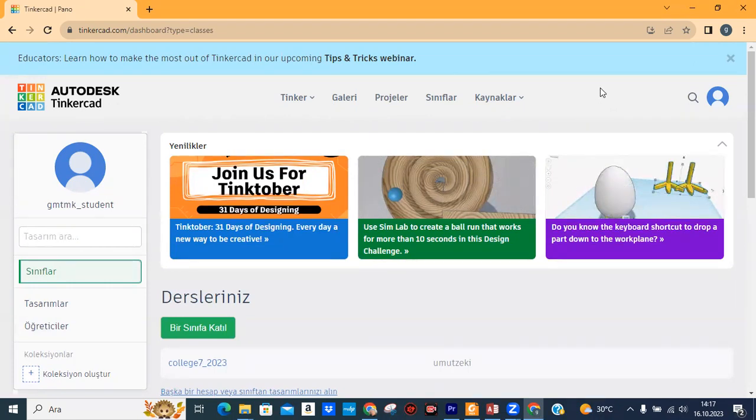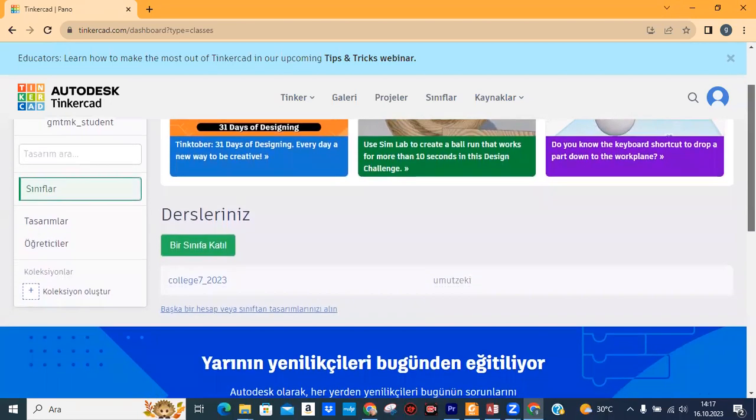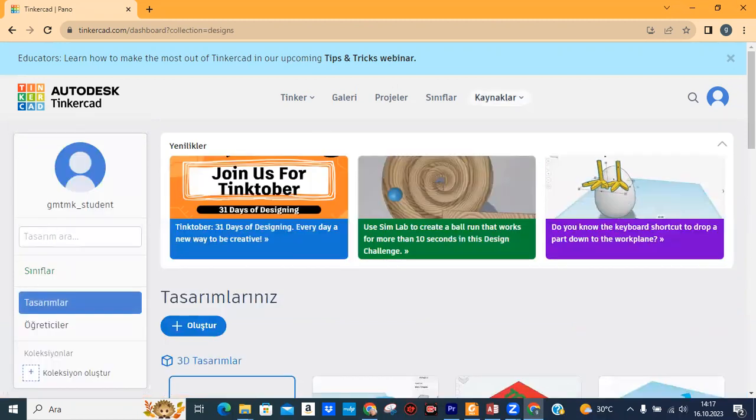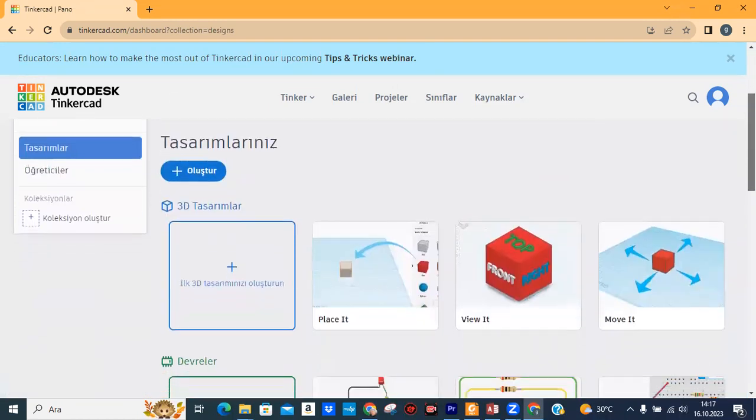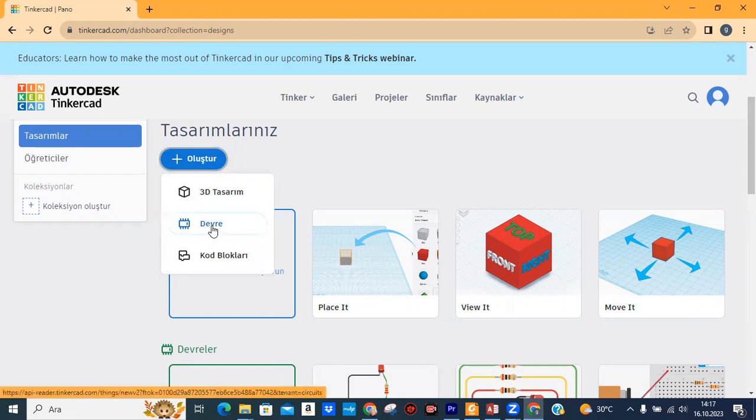So let's continue to do a small exercise by using circuits. To create a new design, you have to go to designs, or tasarımlar. Click this button, create, or oluştur in Turkish, and select circuits, or devre in Turkish.